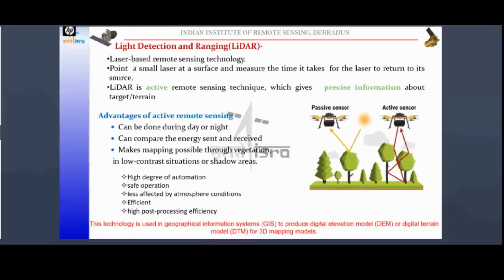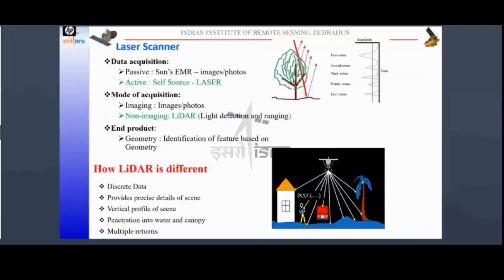The complete vertical profile of the scene can be generated. It can also penetrate into water and a canopy. As you already know, we can have multiple returns from the laser, or we can also have first return, last return, or a complete waveform from the laser data.